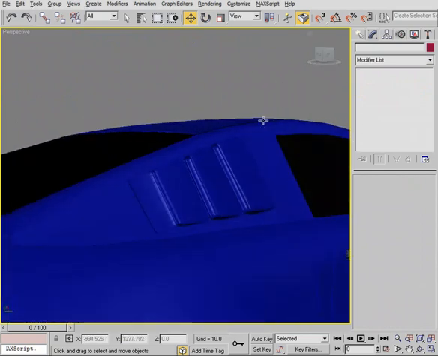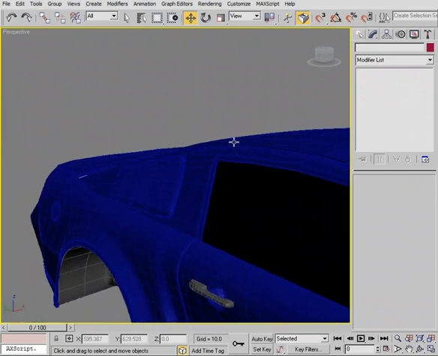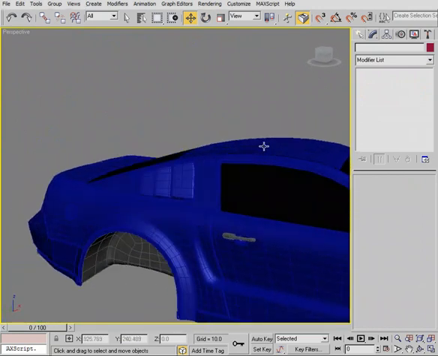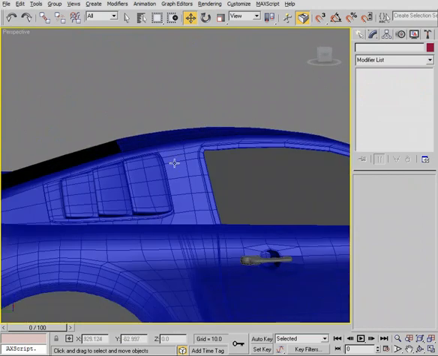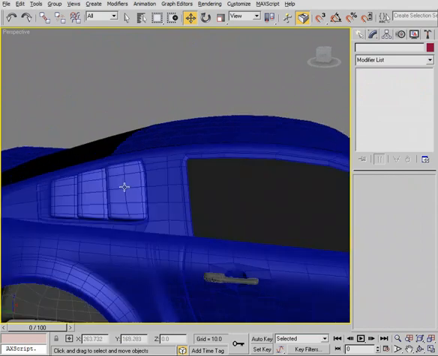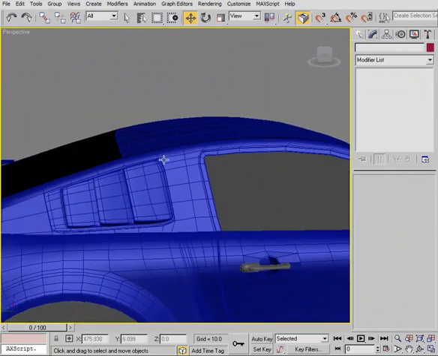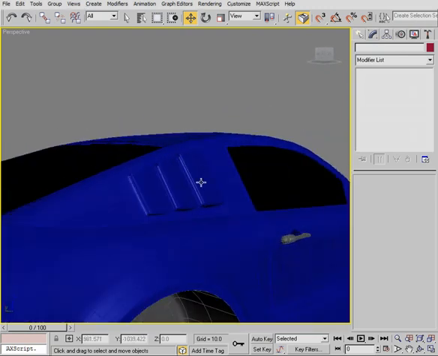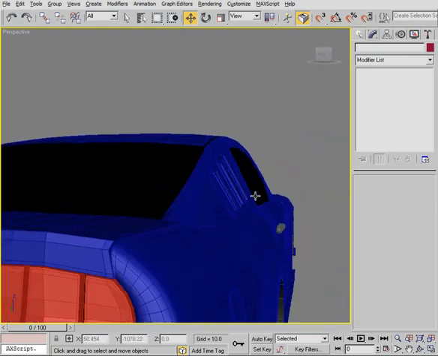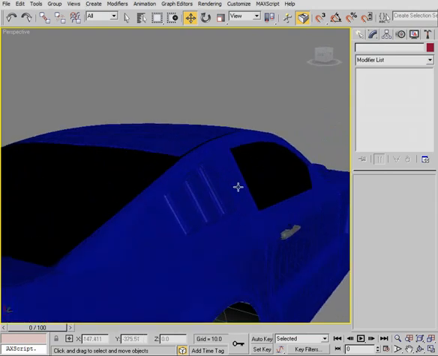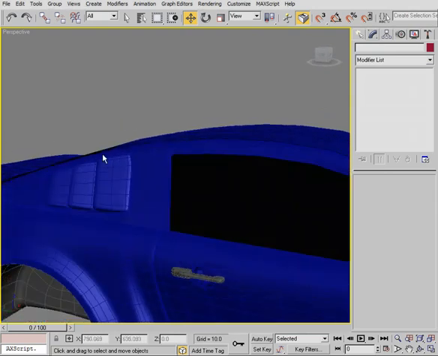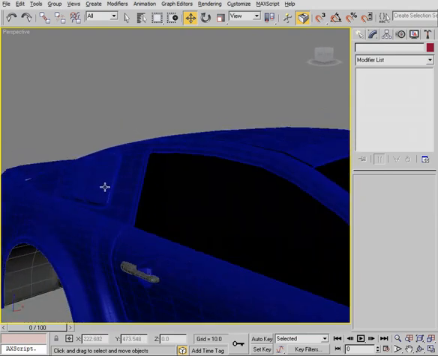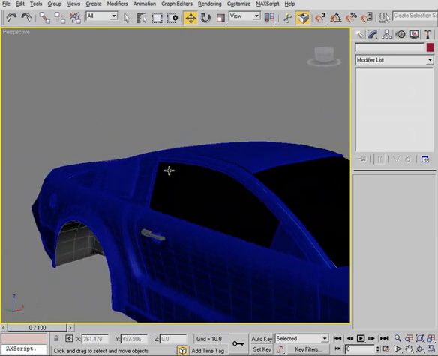Okay, so pretty straightforward there. Just kind of a combination of some of the techniques we've already used. But the main thing was I kind of used this ring of geometry as the basis, so that way I don't have to go in and fit everything together. It's already sort of in the right spot. I just have to fill this in with geometry, put the lines in the right place, and do some extruding. Okay, so it helps make things go a little bit quicker.